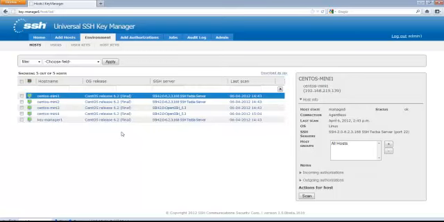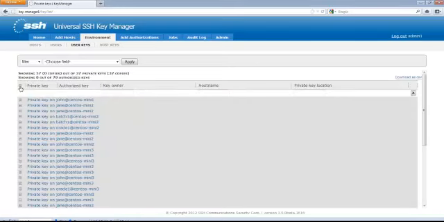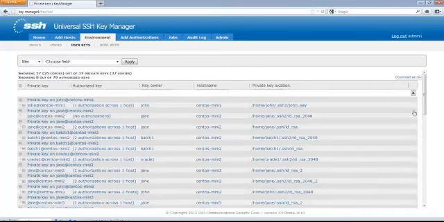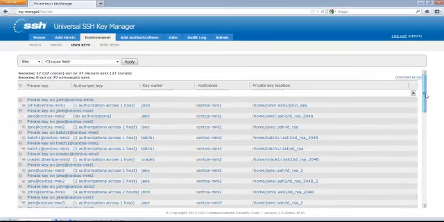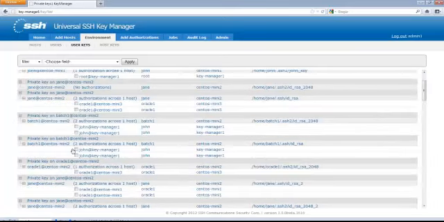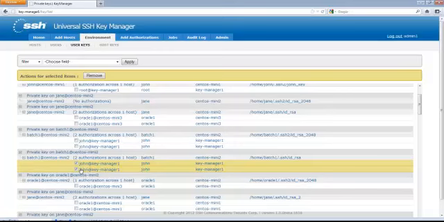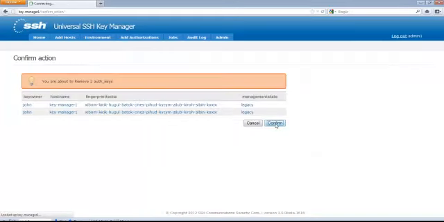The authorizations, the trust relationships, can also be created and removed from the user interface. For example, if I want to take a few of the keys away, say I know that the Oracle application is no longer valid, or that for some reason the batch 1 account should not access John on the key manager account, I can select the keys and the authorizations and remove those.